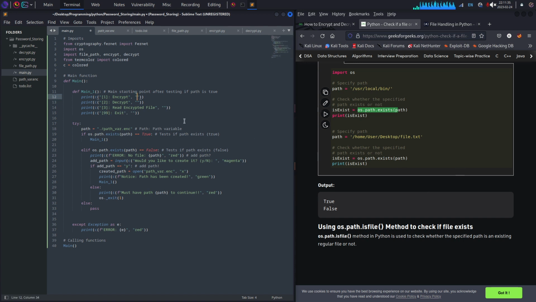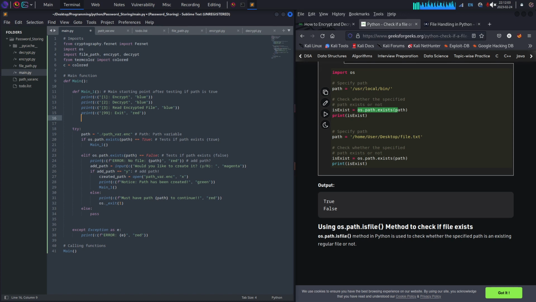The reason people add 99 is if I wanted to add an option here and I put this as 4, I would have to move it down and alter this, that, and my if statement testing the user's opinion. So you put it 99 because you're not going to have 99 options.